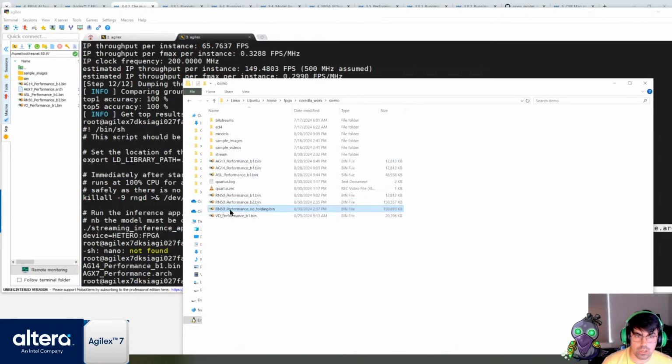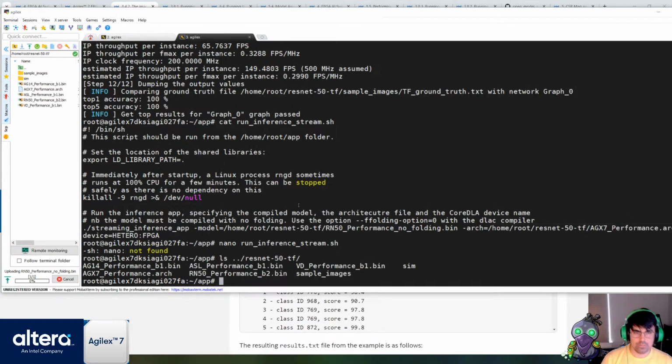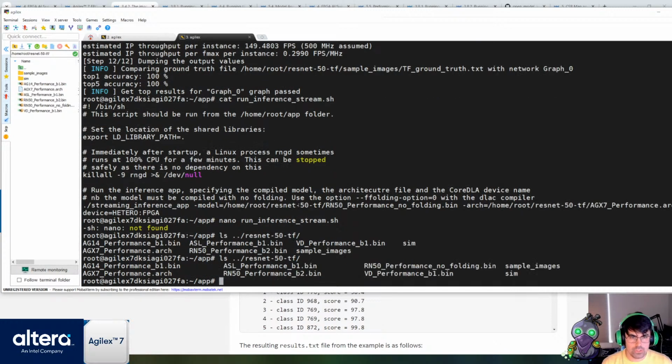And we're just going to carry that over here. Should be way faster than that. Okay, so now we have the ResNet 50 no folding binary, and we should be able to run.